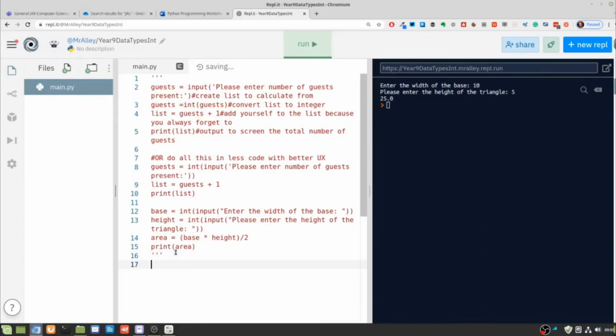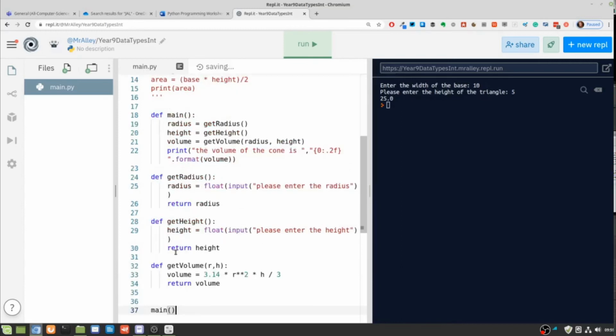Okay, so final example, something that really gets to me. I can never ever remember the mathematical definition for the volume of a cone. It just utterly escapes me. Most stuff's easy, geometry's a piece of cake, but volume of a cone, no. So what we'll do here is paste in a bit of code. I've set it up as a function. I can always call this in any program I write.